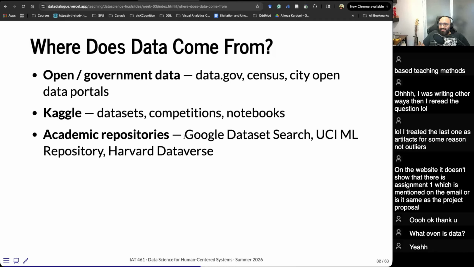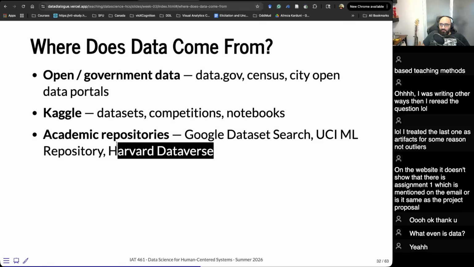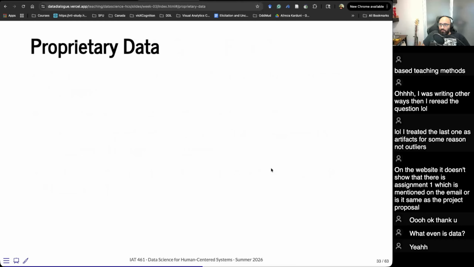There are academic repositories, Google Dataset Search, UCI ML Repository, Harvard Dataverse. These publish open data sets. And then there are open domain-specific data sets like IMDb, MyAnimeList, OpenStreetMap, etc. Okay? These have data. Wikipedia is a data set, so you can use it.